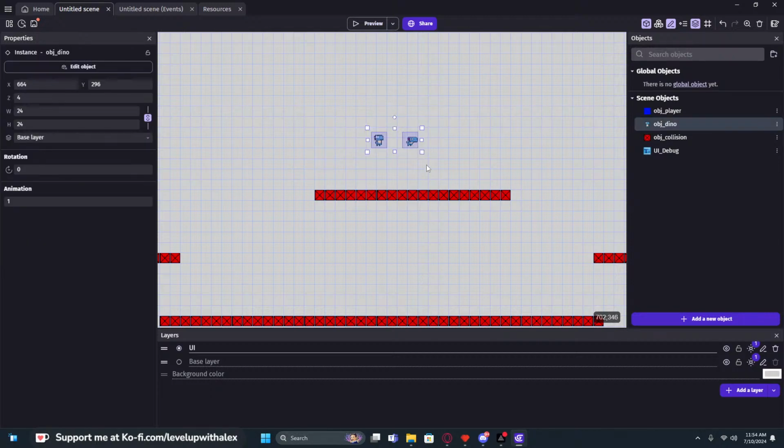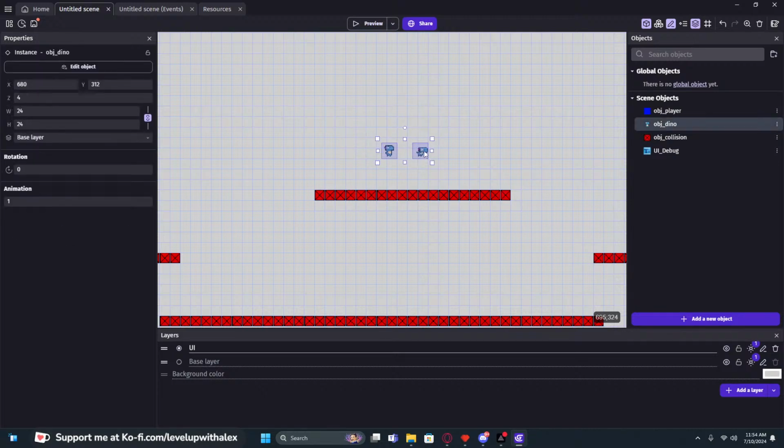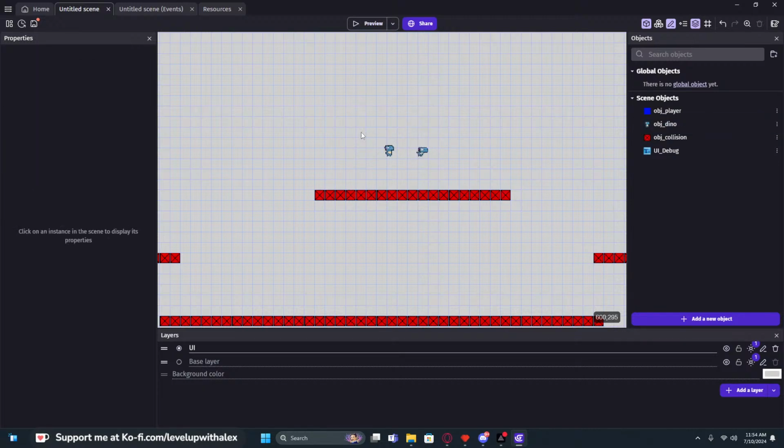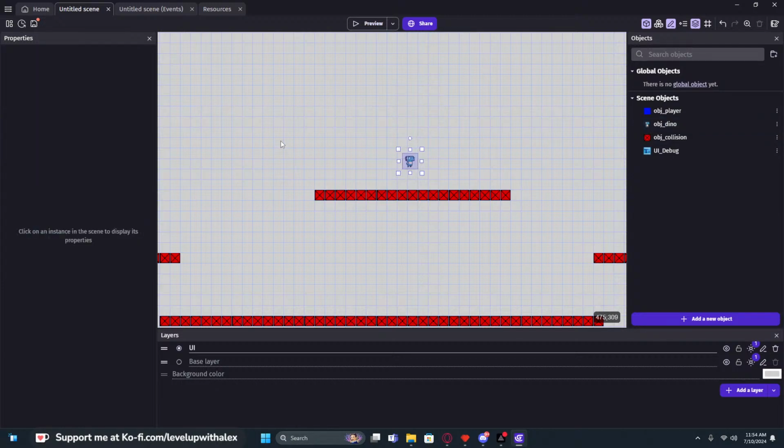This is really important as we get into enemies and enemy logic later on. Not in this video, but later on. I'll be explaining how to use object instances and control them, multiple of them at one time. But for now, we're going to get rid of the dyno. That is not important. And we're going to re-establish this dinosaur. We're going to change him back to 0, and I'm going to put his health back to 3.